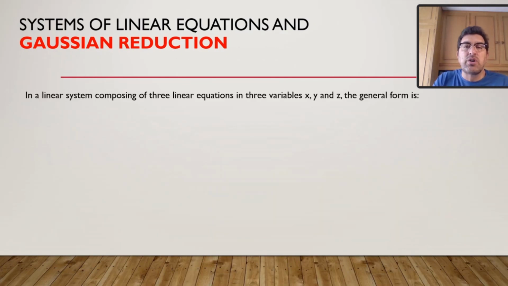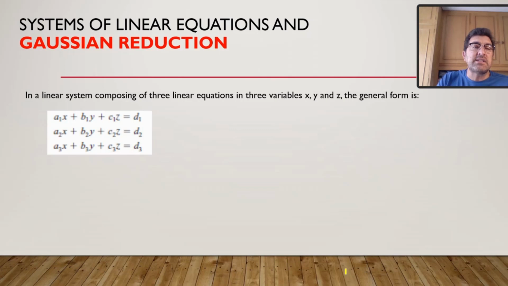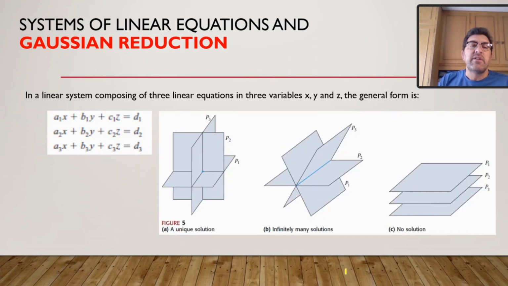How does this work then if we have a system with 3 variables in it, x, y, and z? We have the representation of this system in planes because it's in the 3rd dimension. So if the 3 planes intersect in one point, you have a unique solution. Now there's ways to check if this is going to be the case or not. If the 3 planes intersect in a line, you can see over there, there's infinitely many solutions. Then if the planes are parallel to each other, clearly there's no solution. So the notion of a line in 2 dimensions gets replaced with a plane in 3 dimensions.